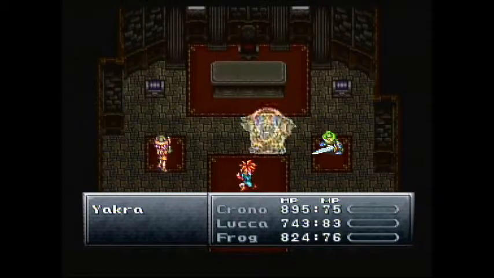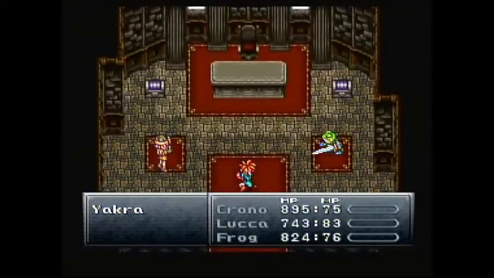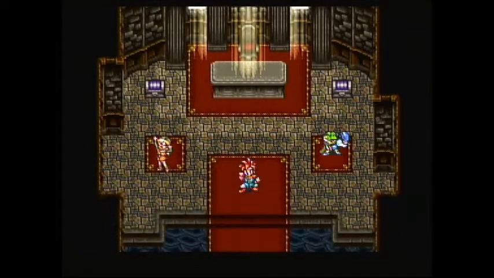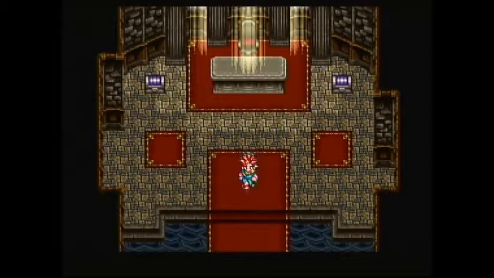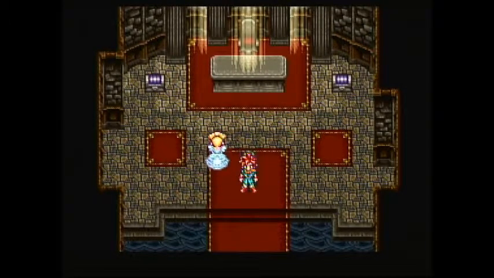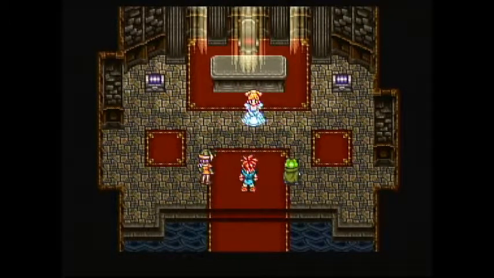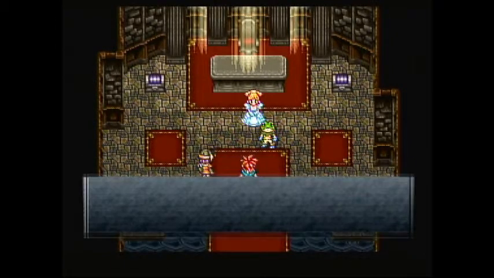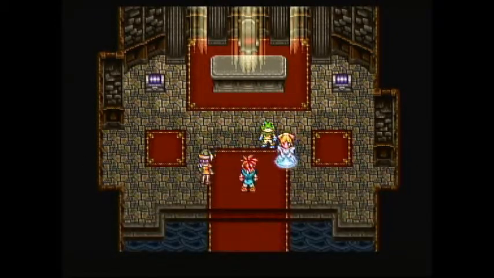And Yarka goes down. So now that Yarka goes down, we're going to go back to the castle, we're going to touch base with the king, and Frog's going to peel out on us, and we're going to go rescue Marl and head back to 1000, back to the future. No Michael J. Fox though. Alright, come on. We mission it up. It's such a good game.